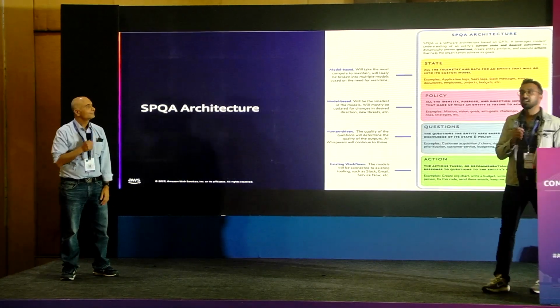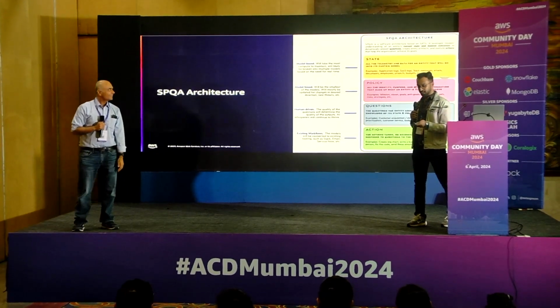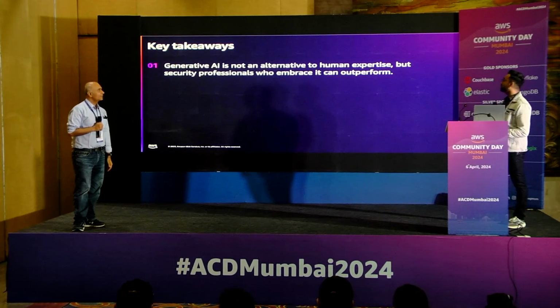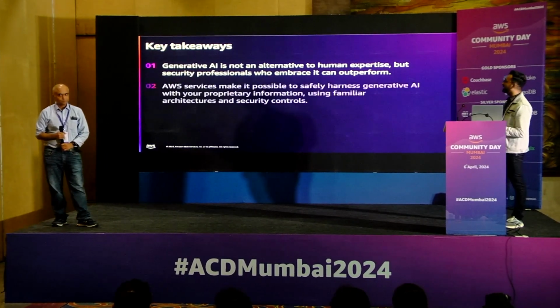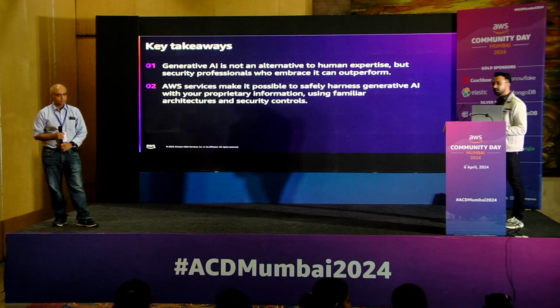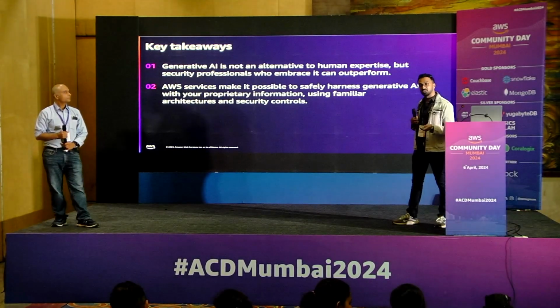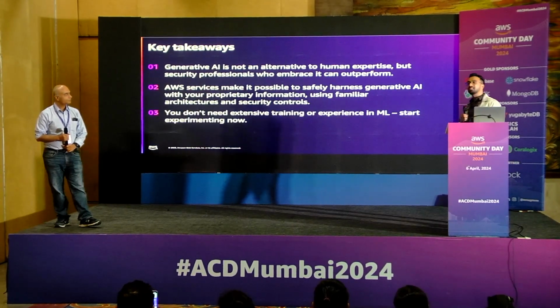Thank you, Ravi. So basically, Ravi left you with something. This is what you're going to hear in the future, and you need to be aware of. And with that, the key takeaways: Gen AI is not an alternative to humans, it's not killing our jobs, but definitely we need to use it. The second one is you can generate it, put it to your use, leverage your controls, check the coverage, and so on.